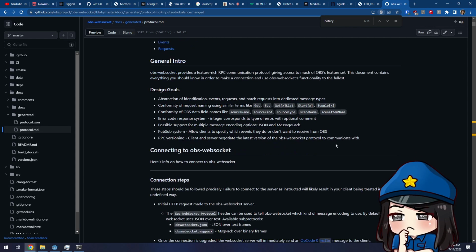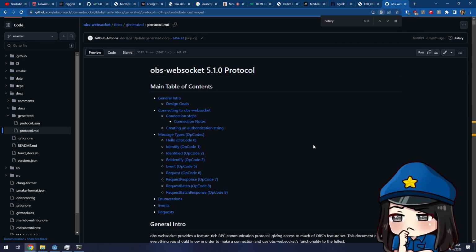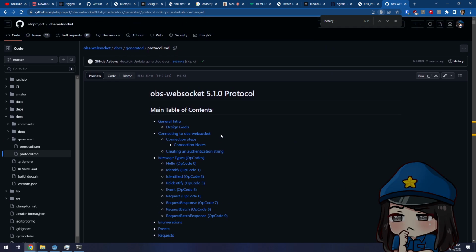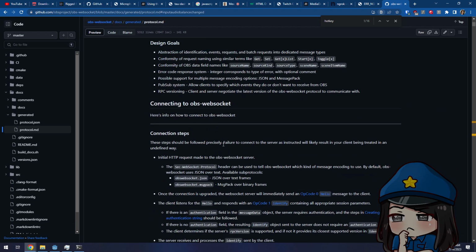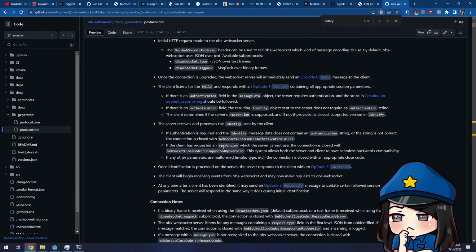We would have to write a script that registers a hotkey, which isn't that hard, and then emits an event. But the level of effort required for that is a bit high.